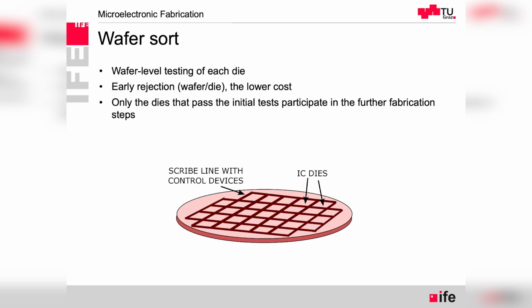But in the end, also when everything is ready to put into the packaging stage, we have also this testing on the wafer, the so-called wafer sort. And the dies which have some measurable defect are being marked. Probably in the past it was a physical marking with a dot, but now everything is mapped on the wafer map, and then we know that after dicing these fall out and are not being used for packaging anymore.